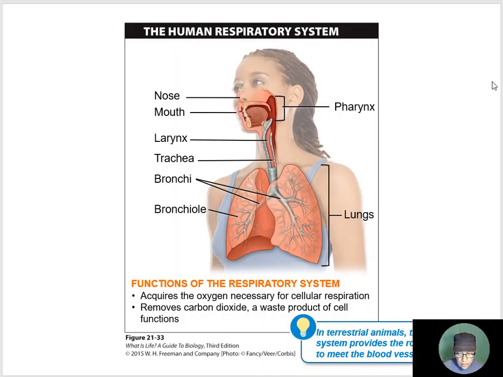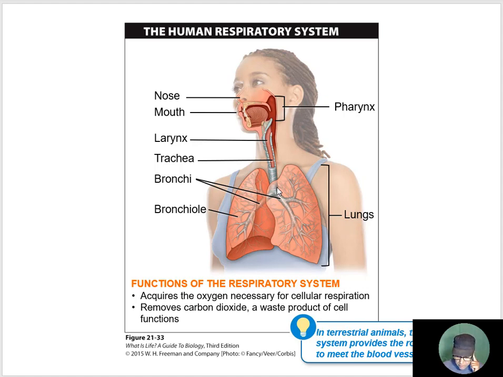Okay, so this is sort of this huge overview of the human respiratory system. We can see that the air comes in through the nose and the mouth. We have this common area in the back called the pharynx. And then we have the larynx. This is where the vocal cords are. This is how we actually speak. And then the air comes down the trachea, goes into the bronchi, and this is the major bronchi branching into the left and the right bronchi, as we can see here, going to the left and the right lung fields.